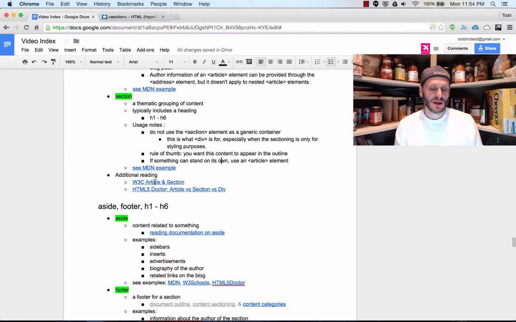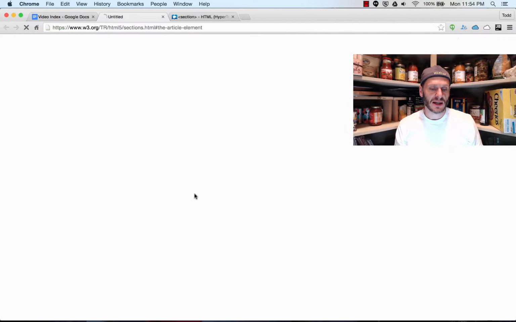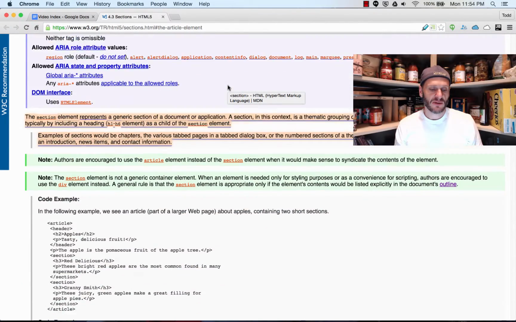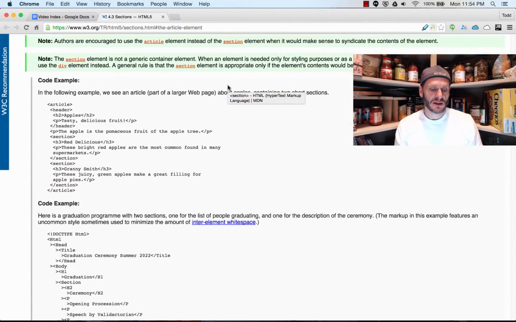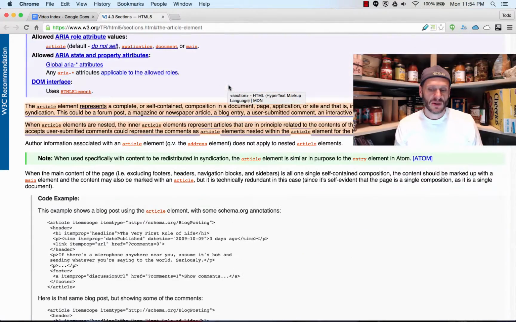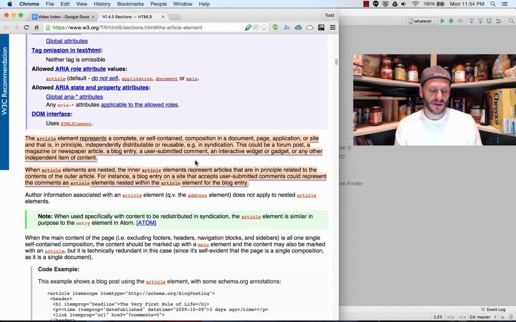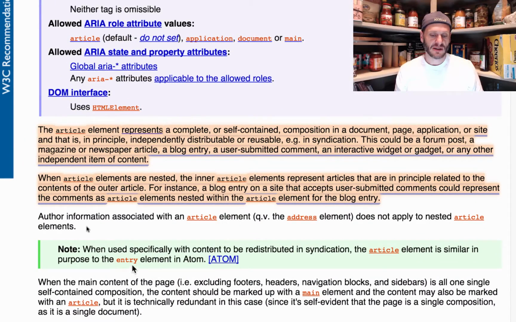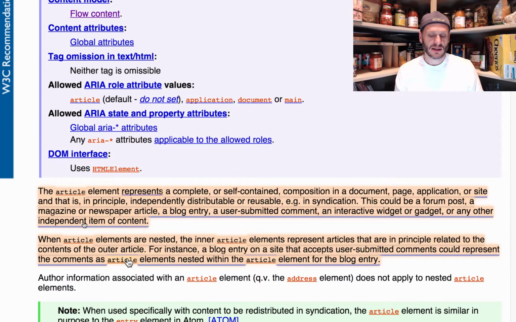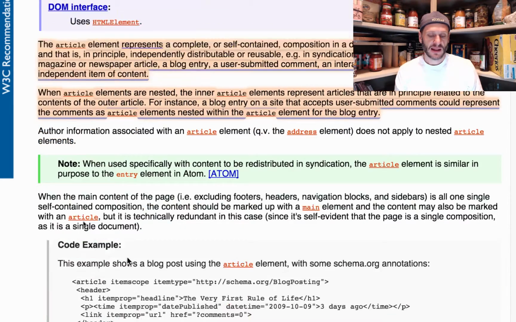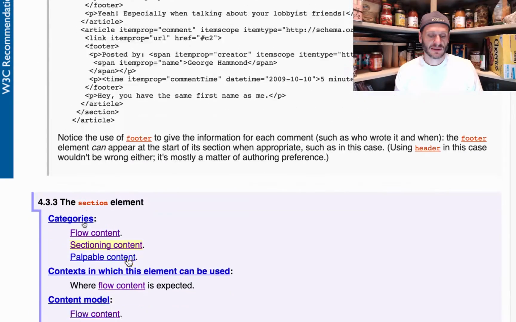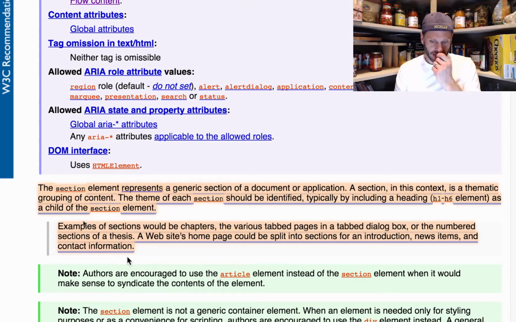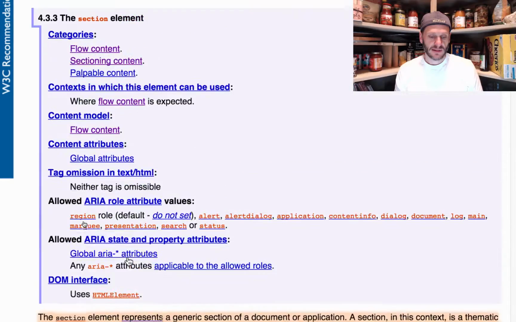All right. Additional reading, you could read this W3C about articles and sections. And I put that in there, and there's a little bit of interesting information on section, and then some code examples. So you could just pause the video right here, and then you do not have to look this up, right? So this highlighted stuff is things I found interesting. So pause, and read. And then I also found that interesting. So pause and read. I'll leave it there for a second, sorry.